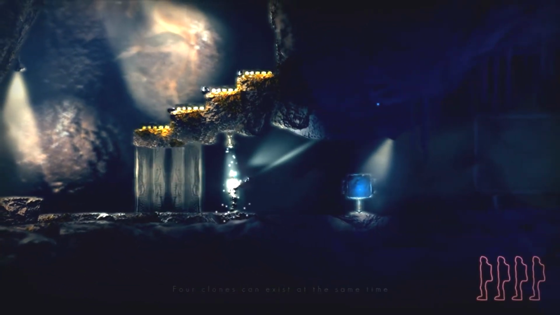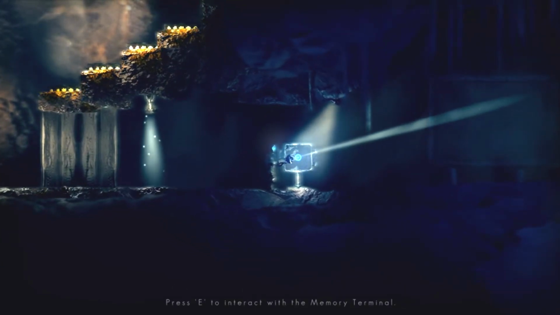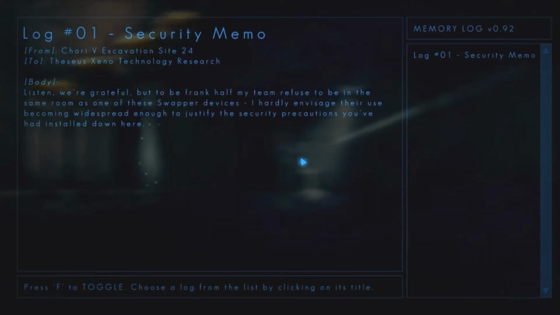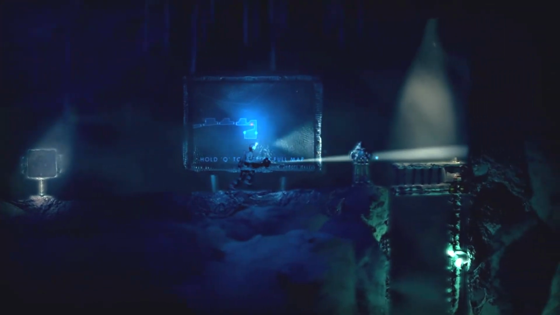And then when you pass through each room or one of those lights, all the clones disappear and you get them back. Or you can walk a clone into that light and it will kill it. Or you can touch a clone and it will kill it. But you can't just take one back, which is kind of annoying.